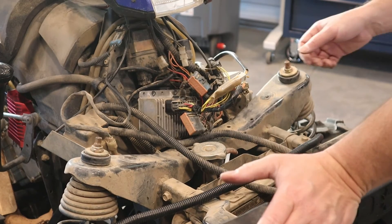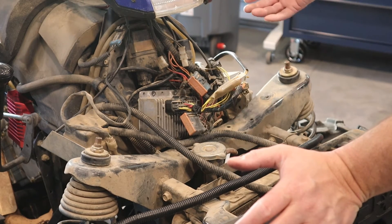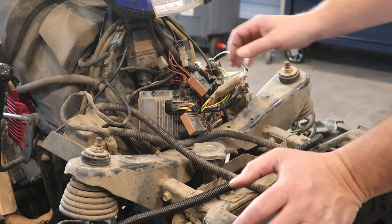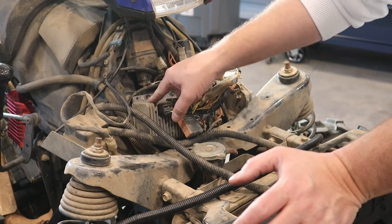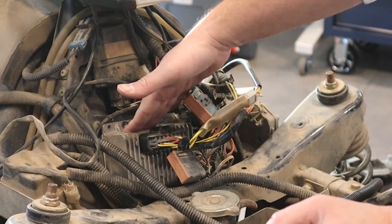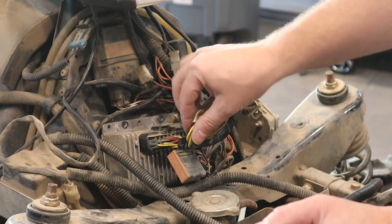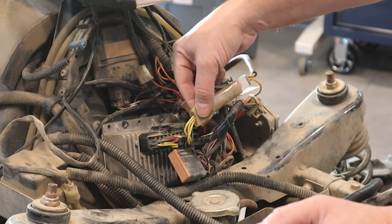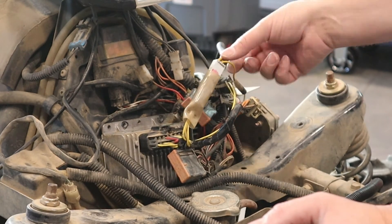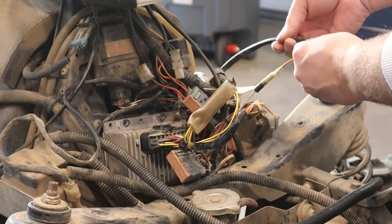We're up here at the front of the ATV. I've removed the front cover and the front fenders — you don't have to remove the front fender because you can get to the connector without it, but we've done it so you can get a clear shot of what's going on. The SurePower module is mounted to the front frame right here. What we're looking for is this connector right here — three yellow wires come out of the SurePower module into this plastic bundle with the connector, and then three wires coming from the stator. So that's what we want to unplug. Everything else stays plugged in.